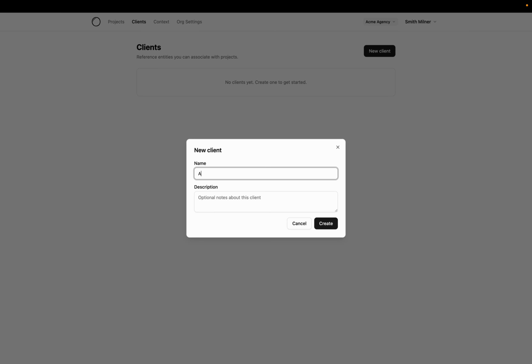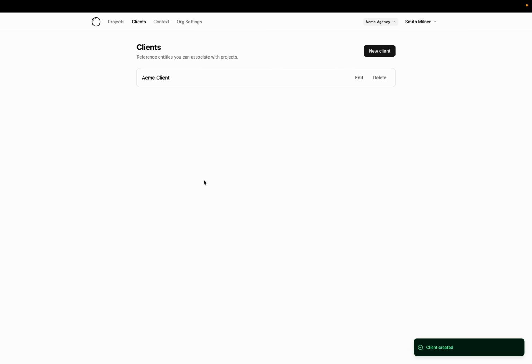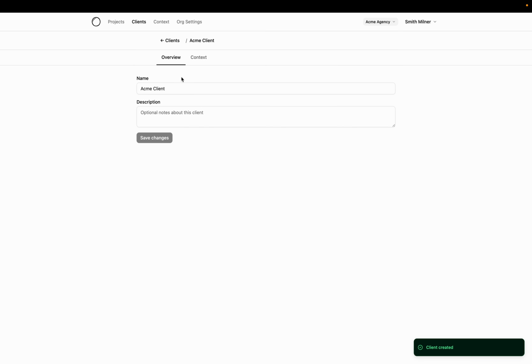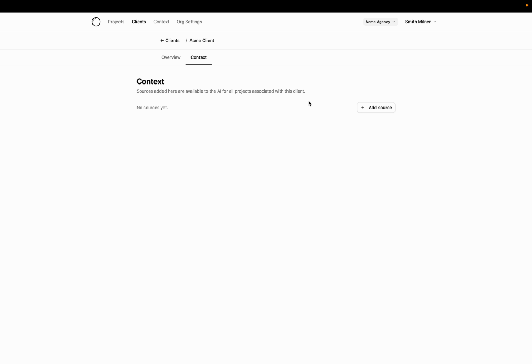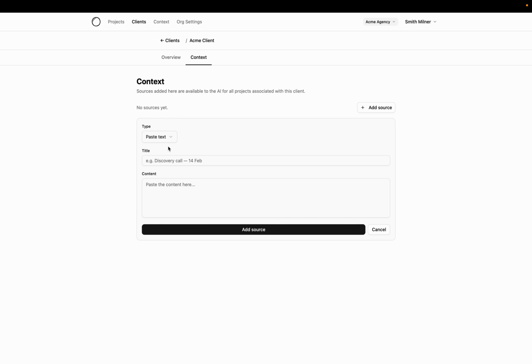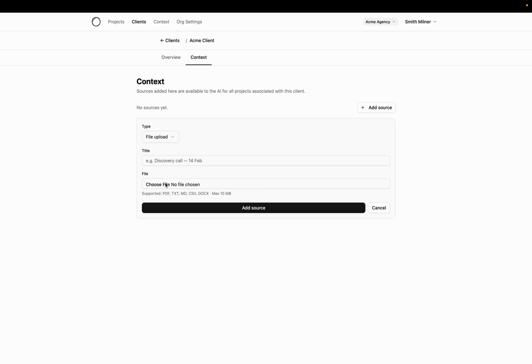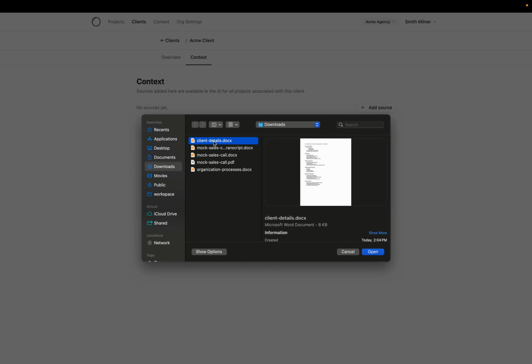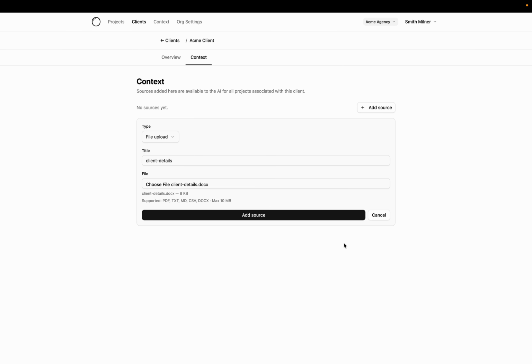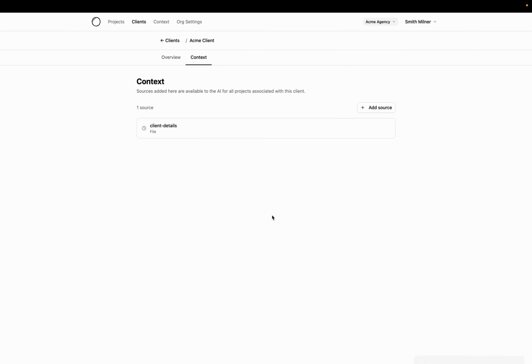So I'm going to make an Acme client right here. And if we go inside, we're going to see another layer of context right here. And I'm going to do the same thing. I do have a mock context for client details, and that includes things like how clients operate today.